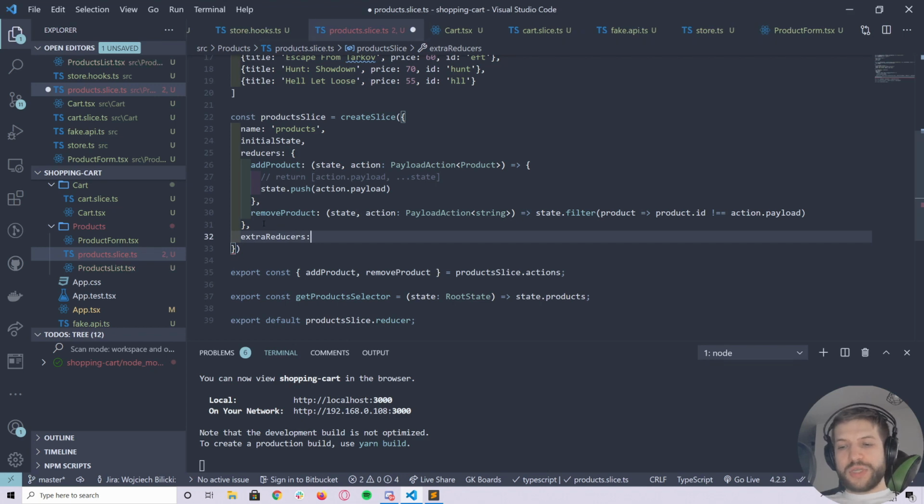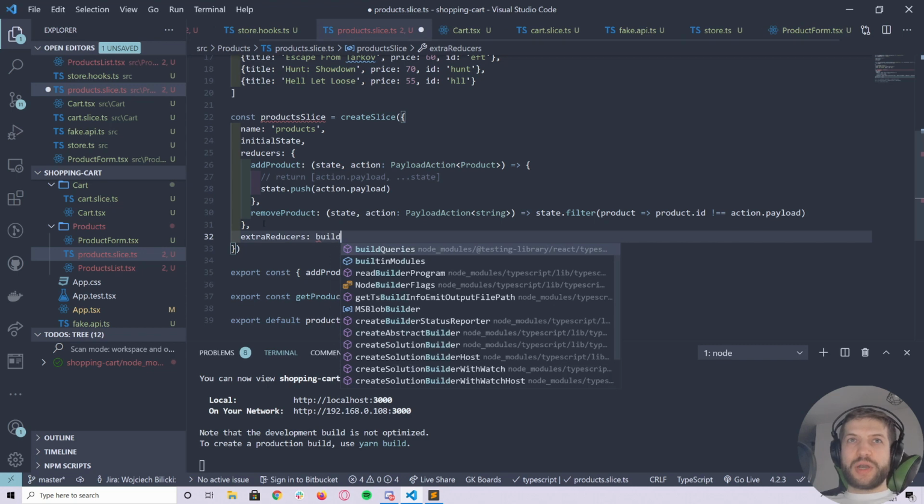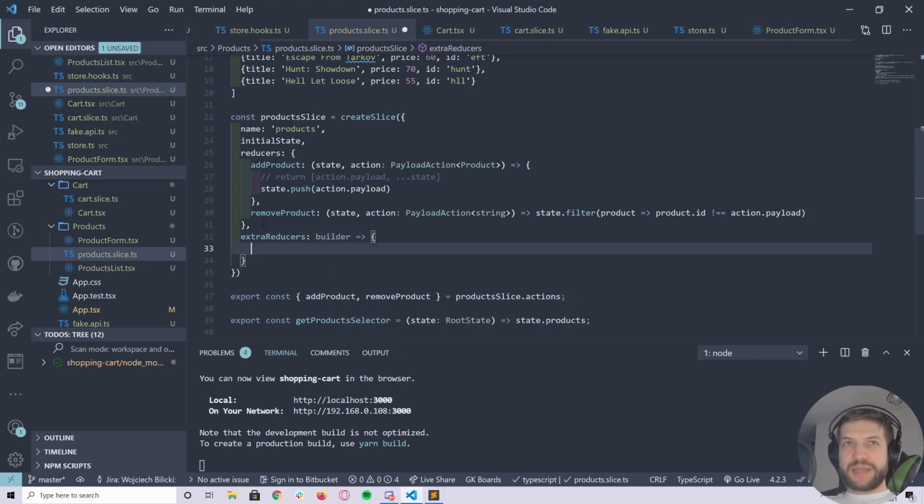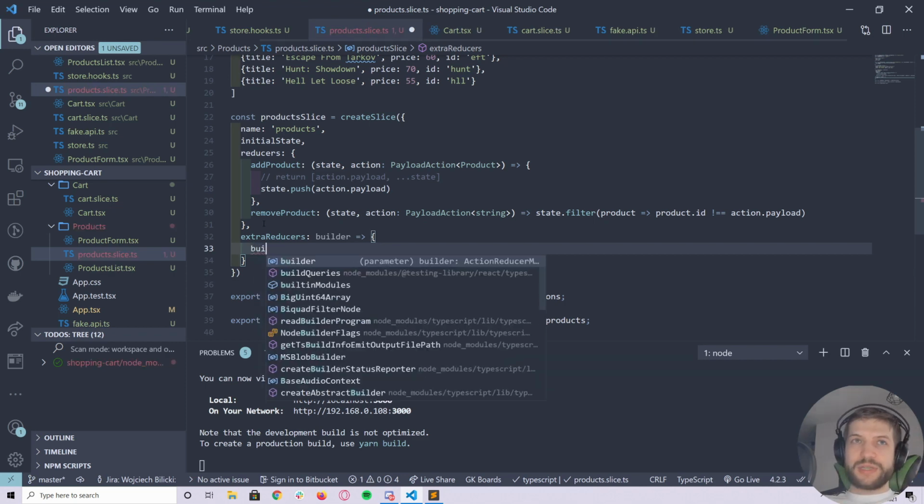And to use it with TypeScript correctly, you are using the builder pattern. So here you have a function that will return cases for the builder. And the builder is just an object that allows you to add different cases for an action.